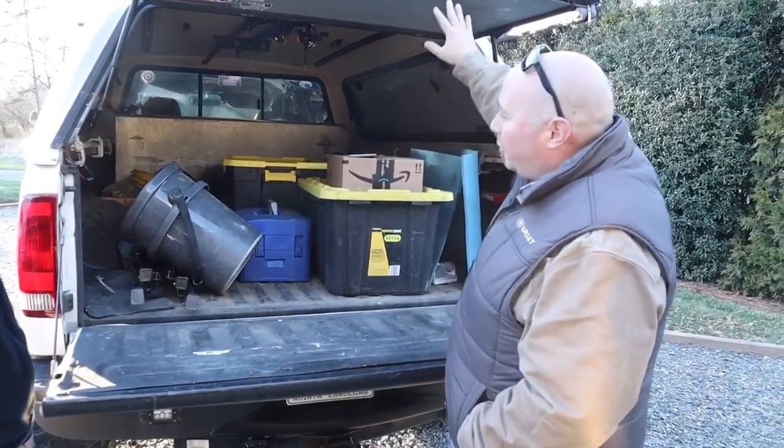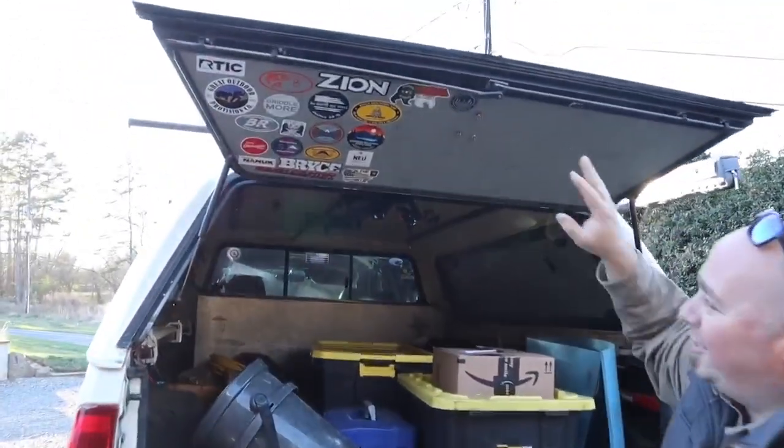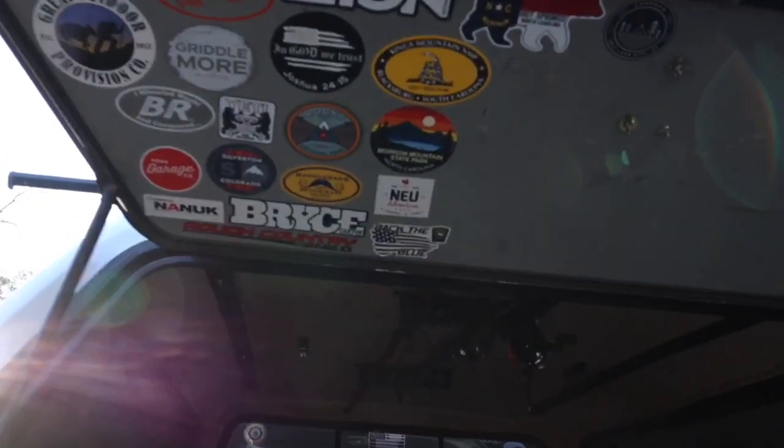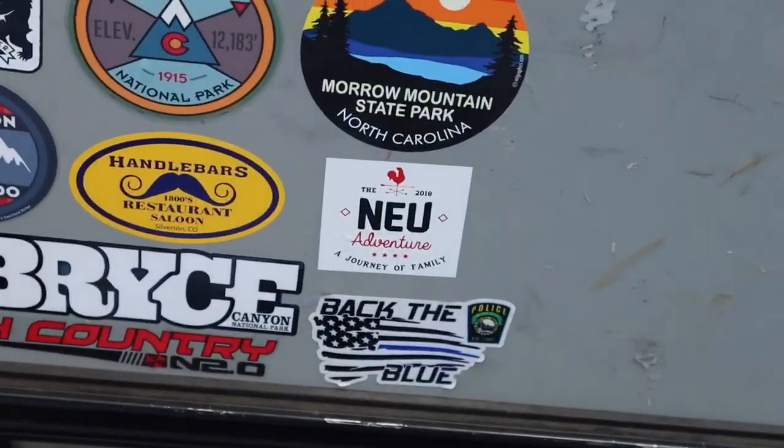So our truck is our billboard. Wherever we go, we've got to get a sticker. We throw stickers here, and then inside the cab, we'll show you what we do with it as well. You see an adventure sticker? Hey. Gotta have one, guys. Gotta have one. Gotta have a new adventure sticker.